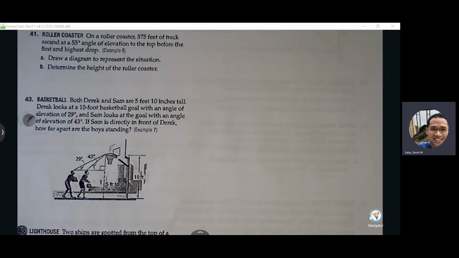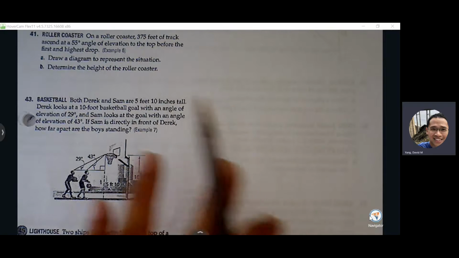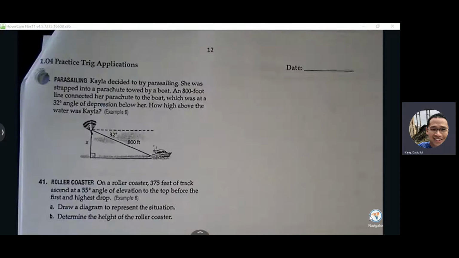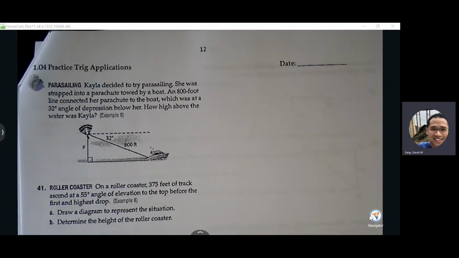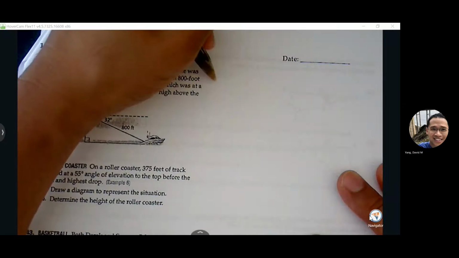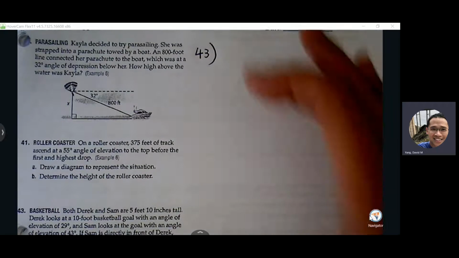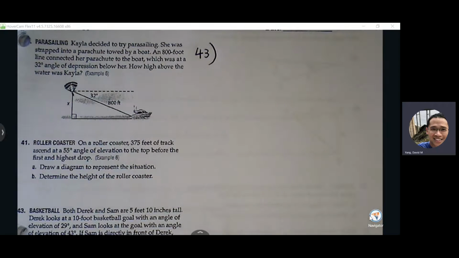Okay, so BX is on page 12. And we're just going to do 43 and 45. I think the ones above are more straightforward. So we're going to use all that space for 43 and 45. So page 12. Go ahead and put 43 above here, and we'll use the top half of the space to do 43, and the bottom half to do 45.